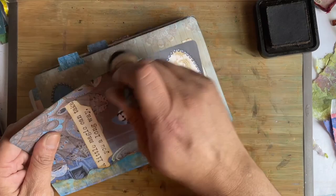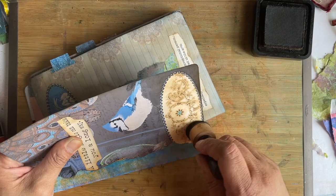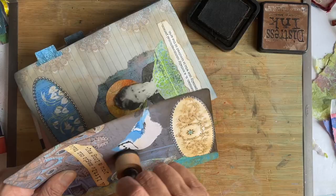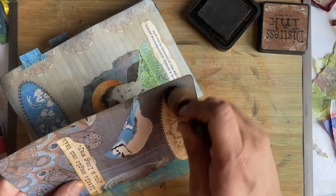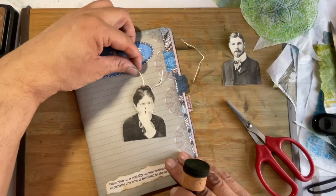There's a lot more grungy inking. I've used a lot of my own artwork in the book. And so you'll see as we go through the video, I recorded this over several days, and I didn't get every single step. There was about 5 hours of video, so I had to edit it down. I don't think you wanted to watch 5 hours. And so I just put some of the greatest hits in the video. And then at the end of the video, you'll see a flip through of the final journal.